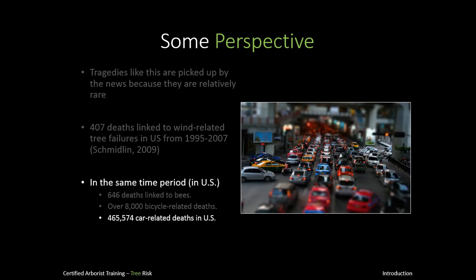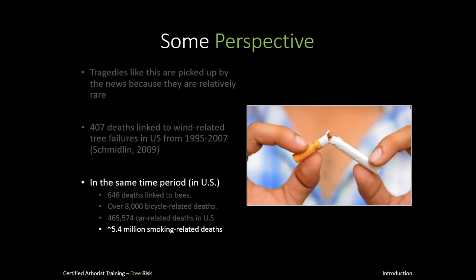And then, in that same time period, almost 500,000 people died from car-related deaths in the U.S. And cars are something that we take for granted. They're a major convenience. I mean, just think if you had to walk to work every day, you'd live a lot closer to work probably, depending on where you live. Or if you had to lug the groceries that you carry to and from the grocery store by hand. There's a major benefit to cars. So we put up with this risk associated with them and car accidents to deal with that and all the things that cars allow us to do.